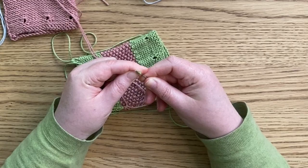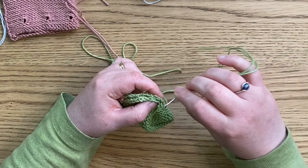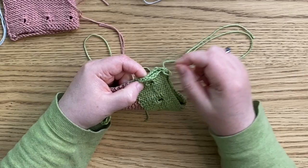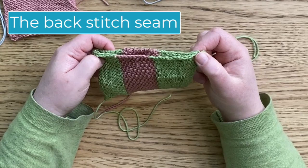So this is the next way to seam. It could well take a bit longer, but not that much. Again, I'm just going to put the needle through the other top corner so that we're aligned. If you've ever done any sewing, you may have heard of backstitch. Backstitch is where you just increase on the security of running stitch. Running stitch is in, out, in, out, in, out.